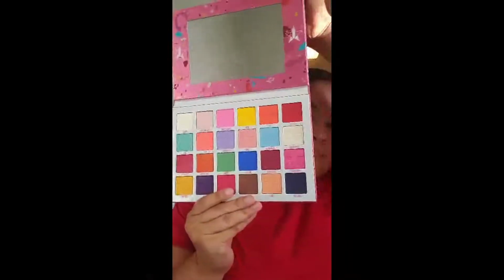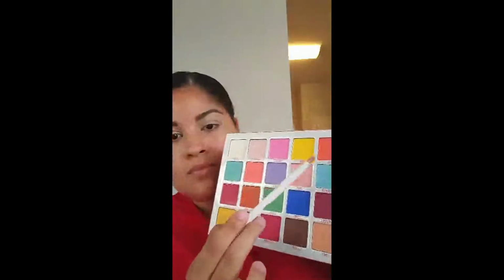Today I'm going to be playing with the Jawbreaker palette by Jeffree. I've already done my brows and put some concealer and a base on my eyelids prior to starting this video. And the first shade I'm going in with is that yellow shade.